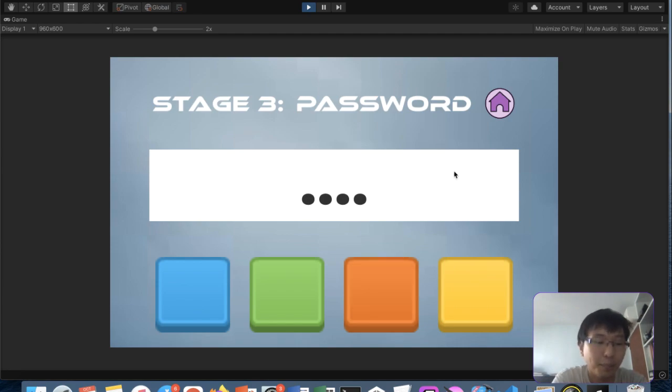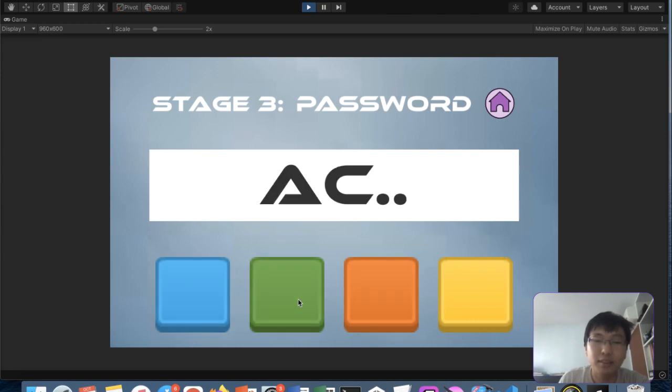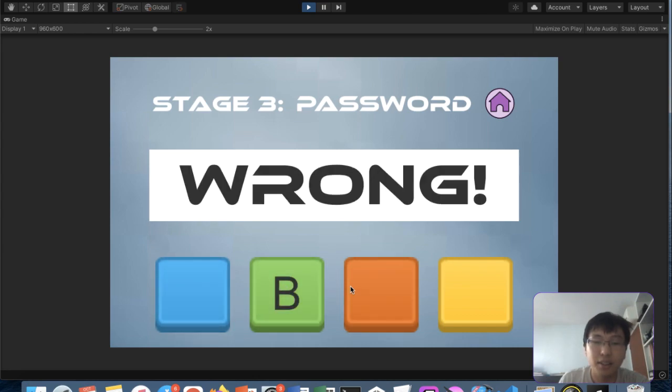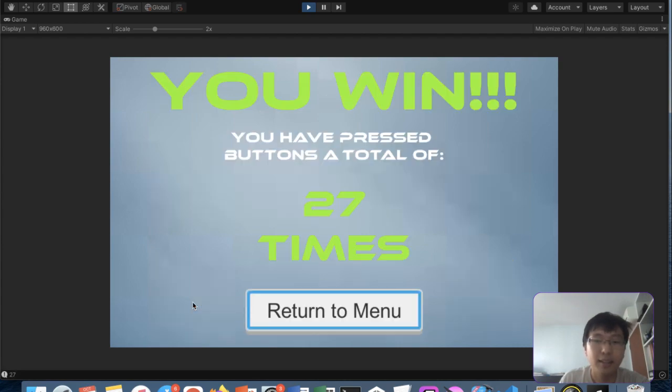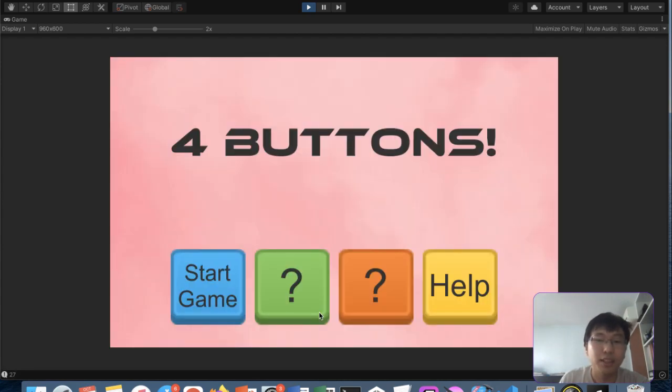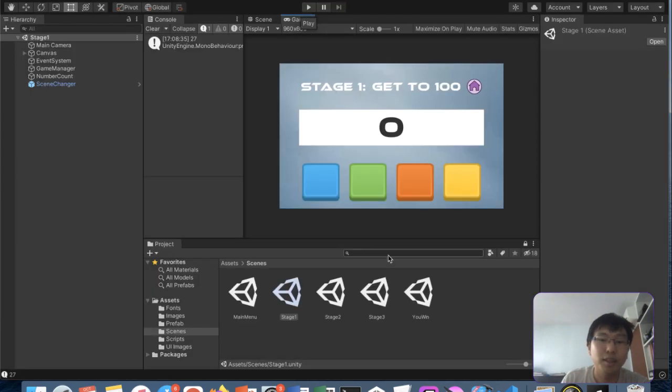Then stage three is a password. So password basically is like there are four buttons you need to press, which is like the toggle button. So is A, wrong. So it starts with A, C, B, so it's A, C, B, A. All right, so so far that's all the things that we have coded so far. So this is stage three.